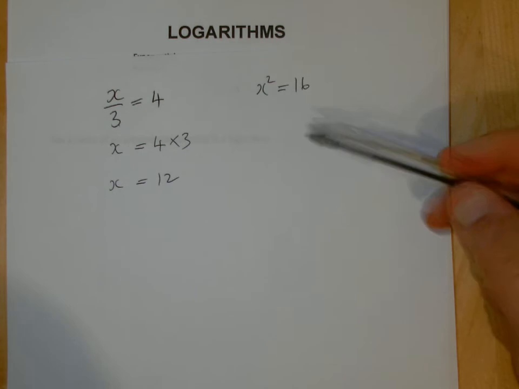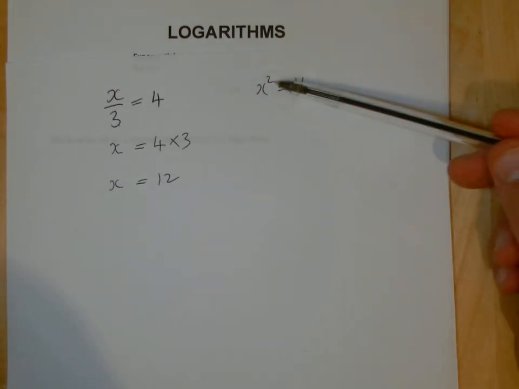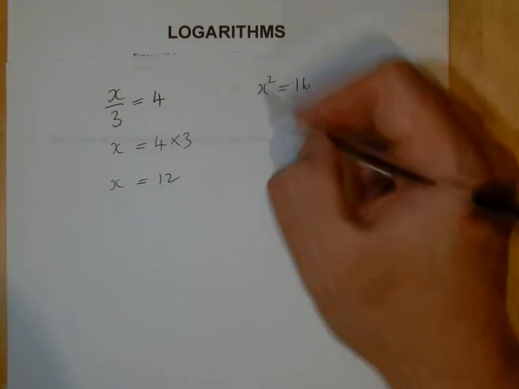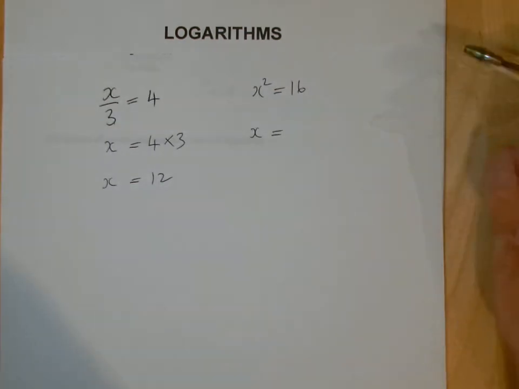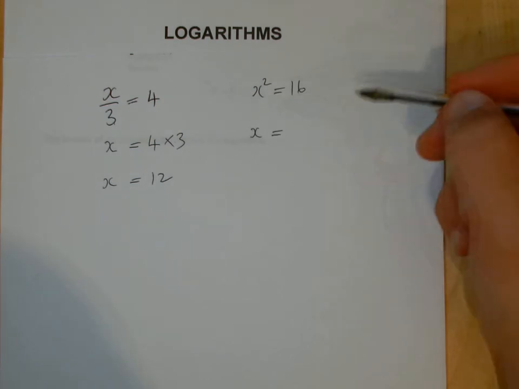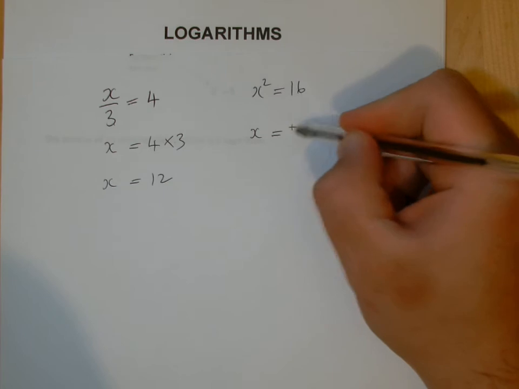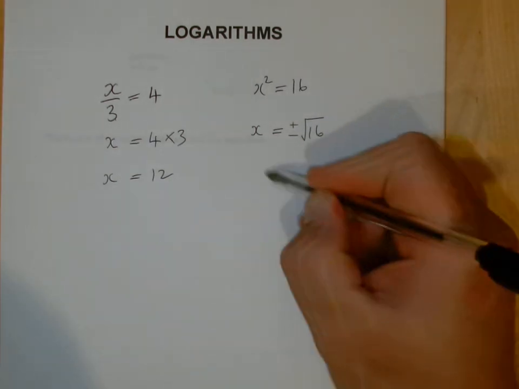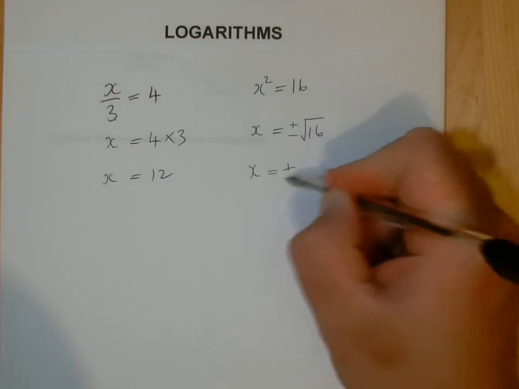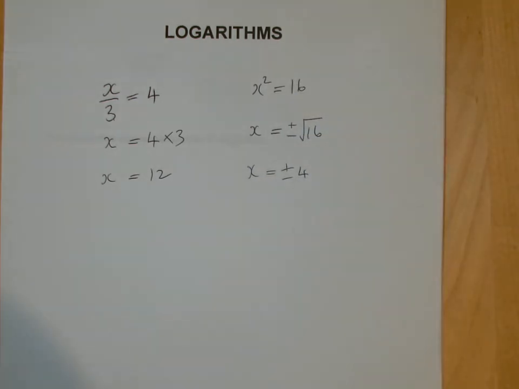Now, suppose I've got, for instance, x squared equals 16. Well, in this case you know the process, don't you? We're squaring here. So to get rid of that square, I take it over to the side and I do the opposite, the inverse operation. We know the opposite is simply square root. Before I write the square root, I need to write plus or minus. I'll write square root of 16 there, and we know that's going to be 4. So we've got plus or minus 4, two possible solutions to that equation.